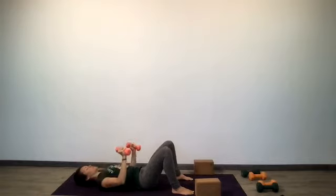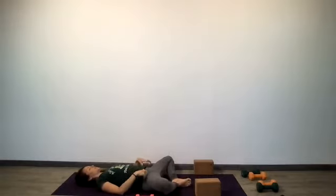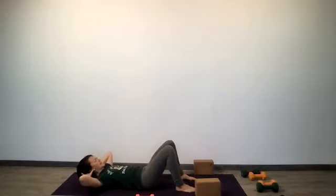Slowly drop the weights to your side. Supta Baddha Konasana, soles of your feet to touch, knees open wide. Take your feet hips width distance, hands behind the head, lift your chest, lower back down.